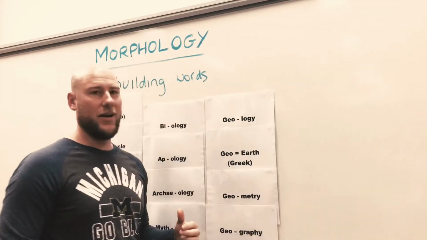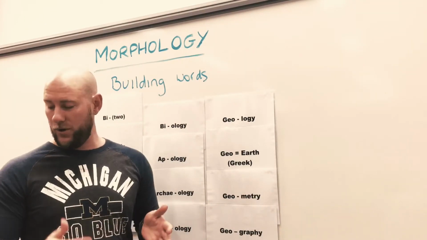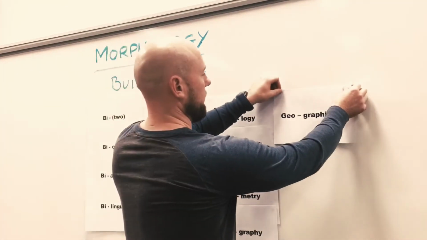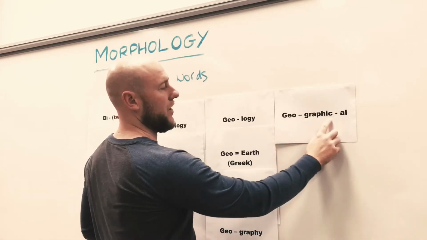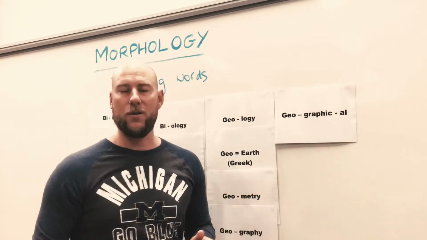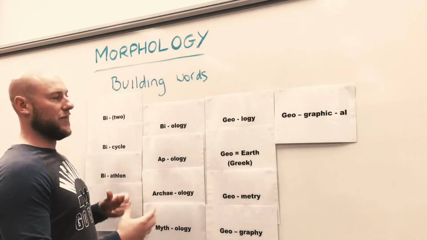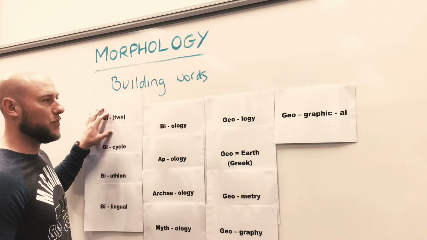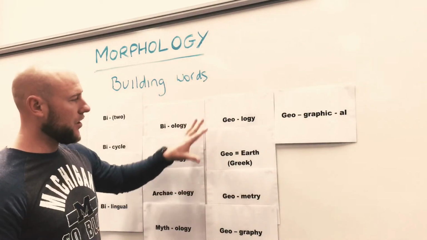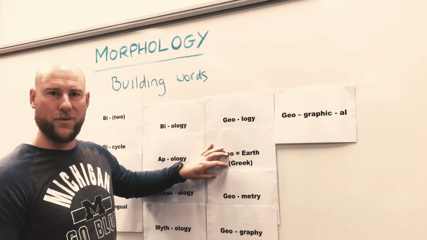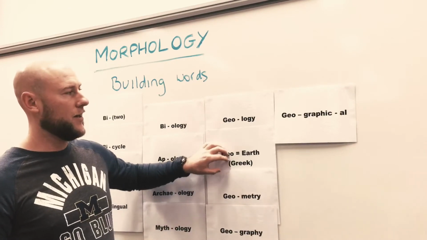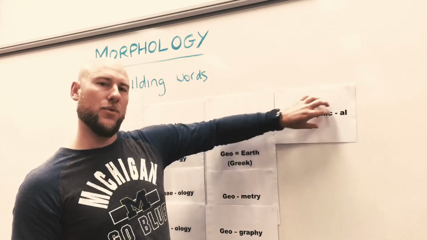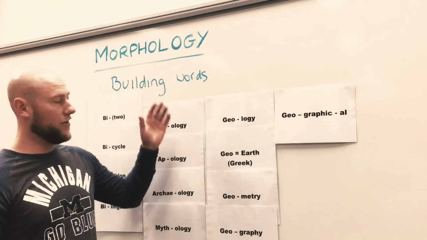But we can go a step further again now. We can build upon a word. So after geography, we might be able to break it down and show them geo, graphic, L, and explain each component of that word. So now we're starting to develop the children's understanding of morphology, beginning with a very simple base word, through some other words that they'll hopefully know, again always explaining the root word for them so that they can apply it as they go along. And then if we get lucky, we might be able to add onto our root word a few more words that will increase their understanding of morphology.